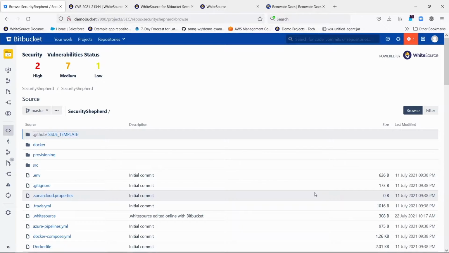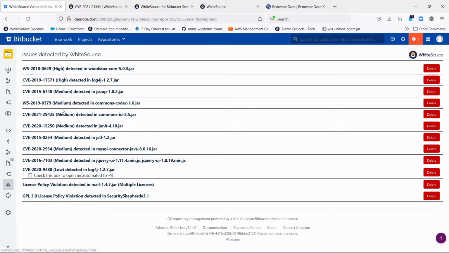Great, so you may be used to, if you want to see the problems that WhiteSource has discovered, you can obviously see a summary here, but more often you'll click on this WhiteSource integration tab. What this shows you is the current state of WhiteSource's scan, the latest results of the WhiteSource scan. You'll see here we have a bunch of security vulnerabilities and a couple of license policy violations, as we've described in other videos.